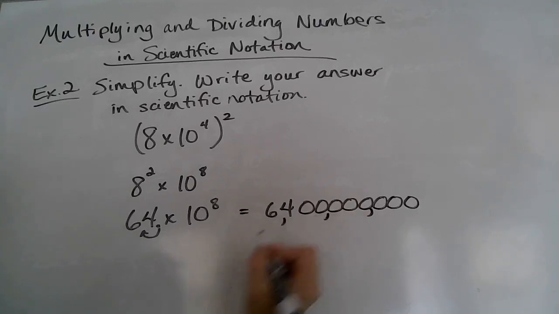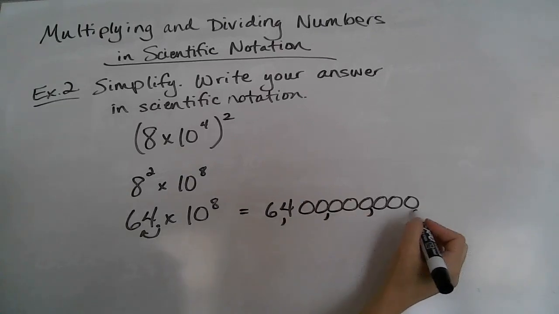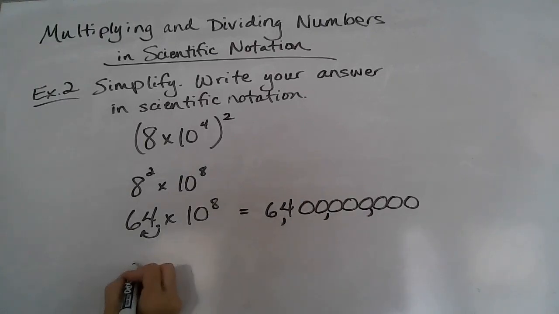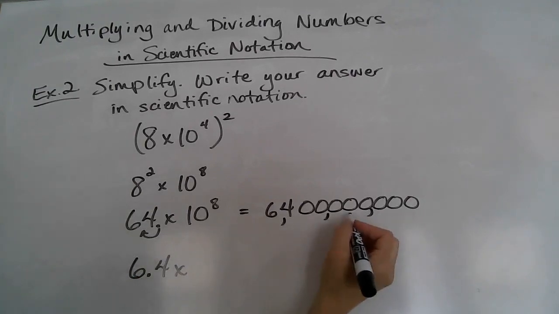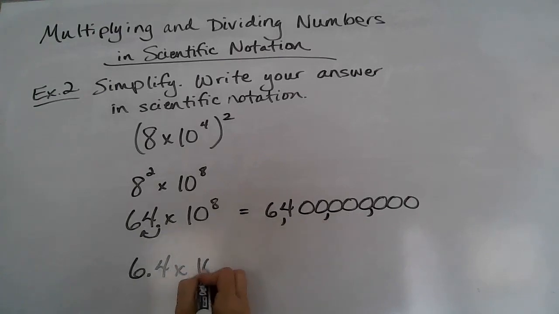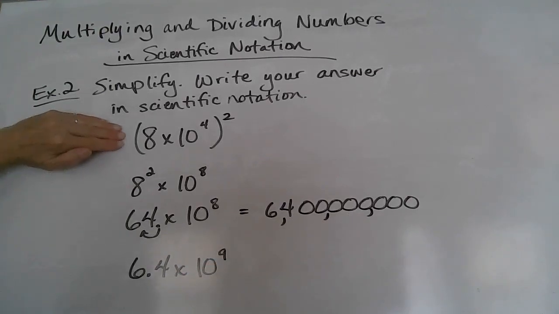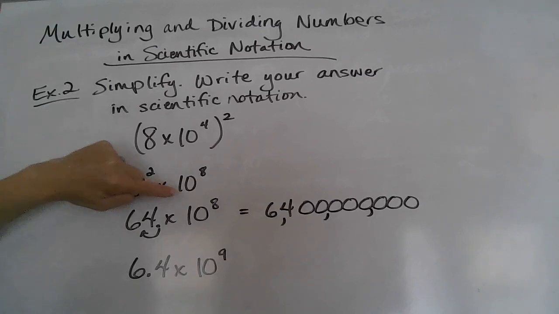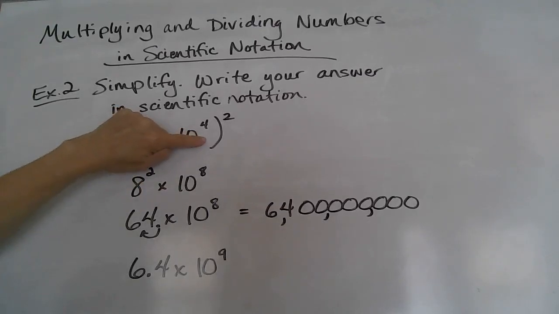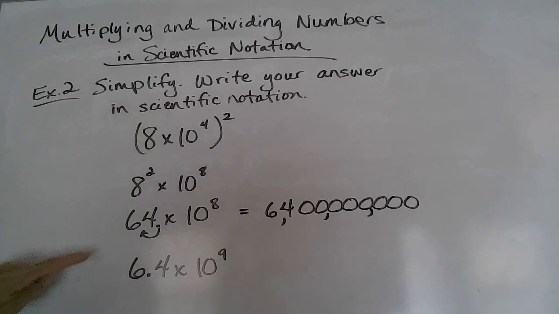And then to put this into scientific notation, we move the decimal so that it's sitting right behind the 6. And that means we had to move it 9 times, and that makes 10 to the 9th power. So when you're squaring, you can apply the square to each separate piece, remembering your rules for exponents. Don't forget to change your answer into scientific notation by moving the decimal so that you only have one digit to the left of it every time.